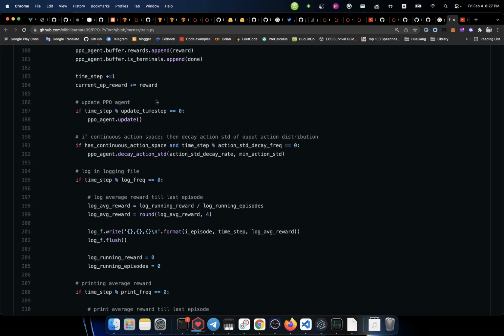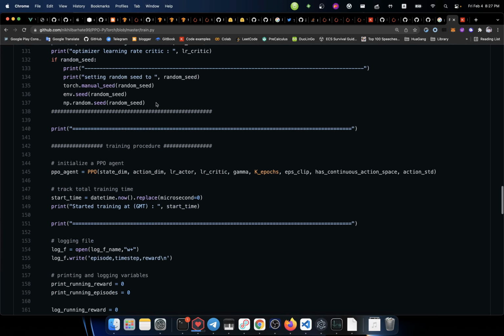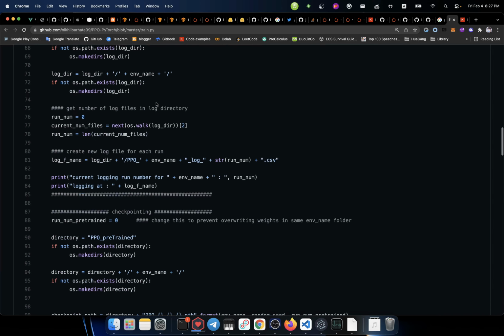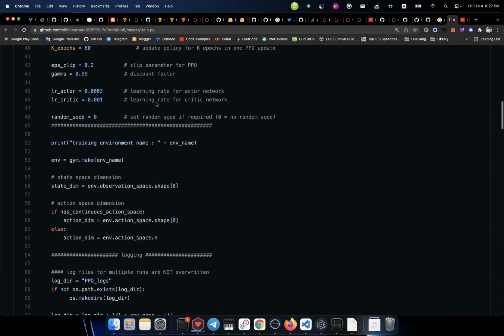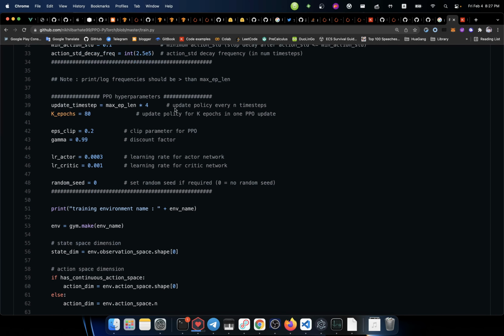Well, this is kind of weird. Let me just have a look at the update time step. It should be a variable somewhere. Okay, here we go. What this line says is that it will update the policy every n time steps.